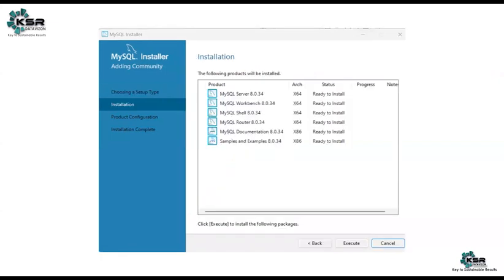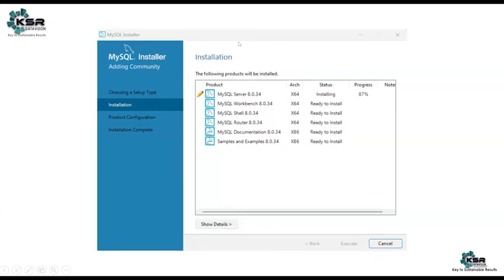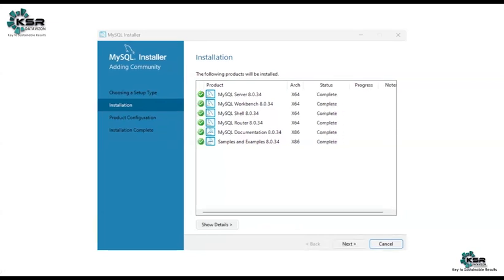Automatically, these are 6 or 7 different components which would be installed in the background, all arranged with that MySQL. It would have server, it would have client, it would have the router, that is middleware. Everything would be present here. So once you click on execute, now there is no next option. This is execute. Execute means it will start installing all these sub components. Once everything is done, see, this is how it will look. Percentage, what is the progress of each and every product.